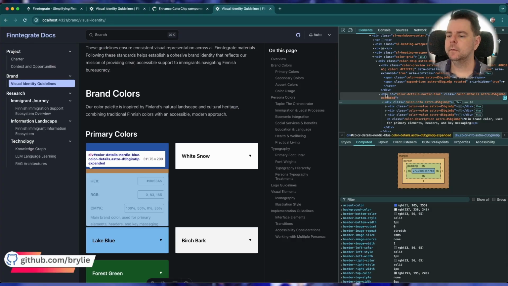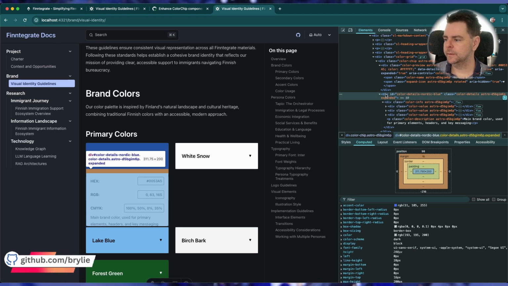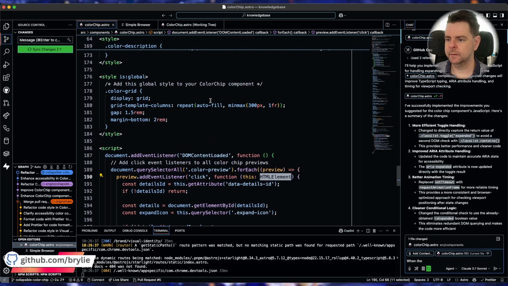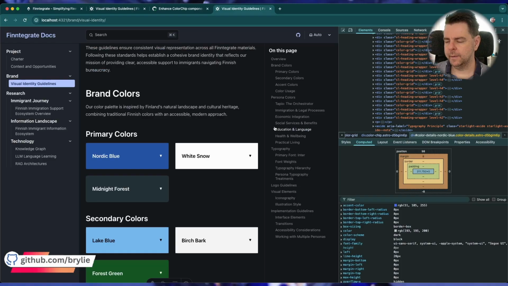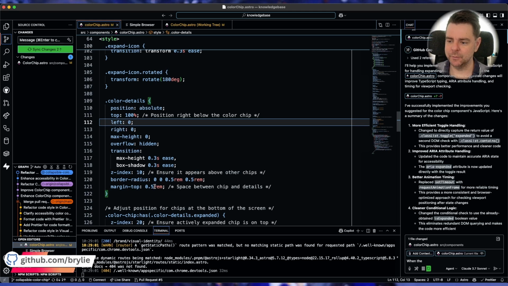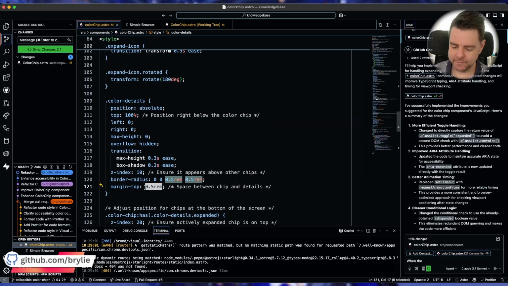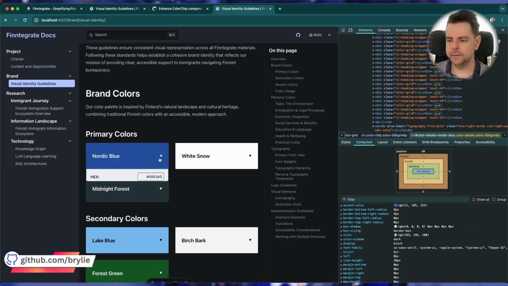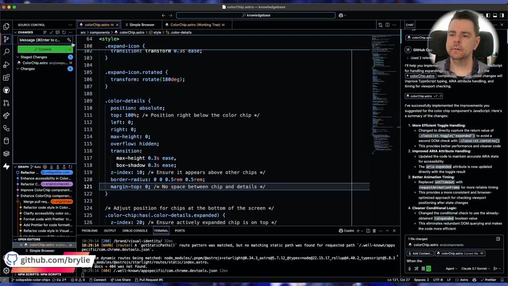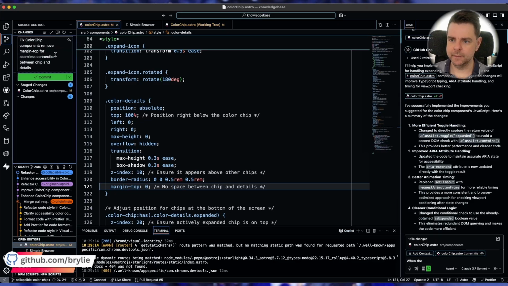There it is. There's the gap. Color details, margin top. Gosh, I just totally missed that. I don't necessarily need that space, but a smaller space could be good. I want actually 0 space, no space at all. That was it the whole time. Good grief. I like it. It's cleaner that way. Nice. Alrighty then. I'm glad I looked at that again.